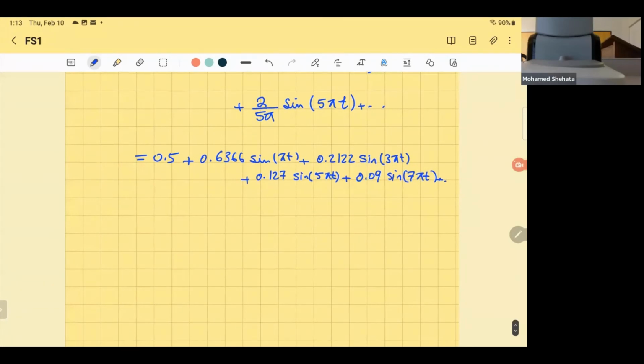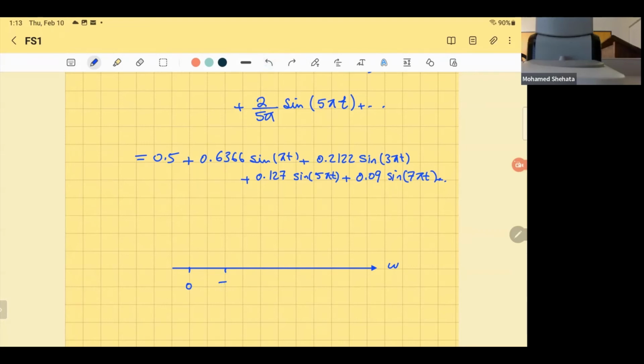So how do you do the spectrum for the amplitude? You will have a horizontal line like that, and that's where you will have the frequency. You can write the frequency omega or f. Both are fine. I will use omega. And now let's see this frequency start from 0, and then the fundamental omega naught is equal to pi, and then we have 2 pi, 3 pi, 4 pi. Okay, let me make it a little bit.